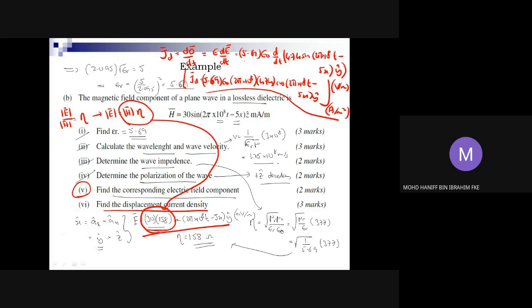Because we are just basing this on differentiation of dD over dt, let me repeat it back. The dD over dt shall be epsilon of dE over dt. Epsilon will be 5.69 multiplied with epsilon naught, which is epsilon naught epsilon r here. Then we have the differentiation of the equation of the E field with regard to time, and as such, that should be the result for your JD, which is your displacement current density. Okay, is that clear on the solutions for example number 6 here? Any questions so far?